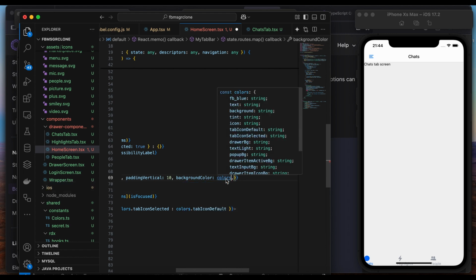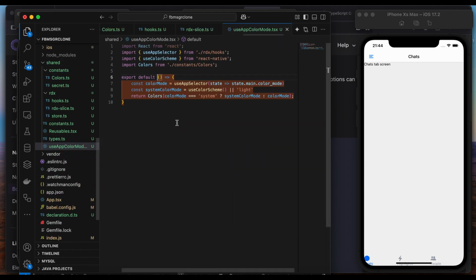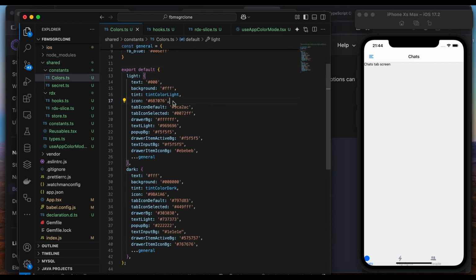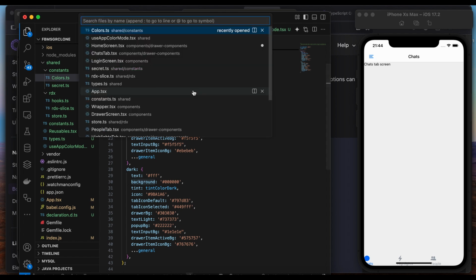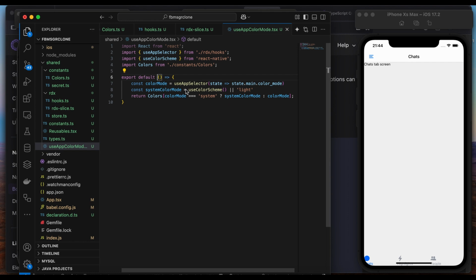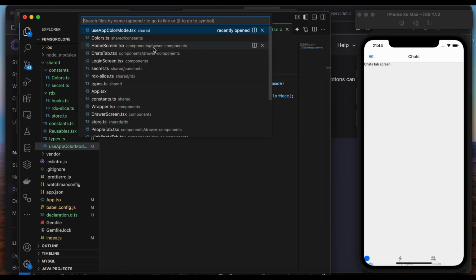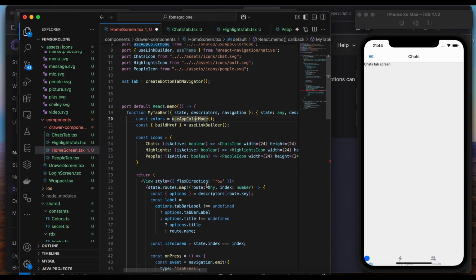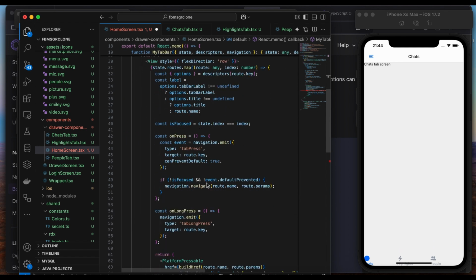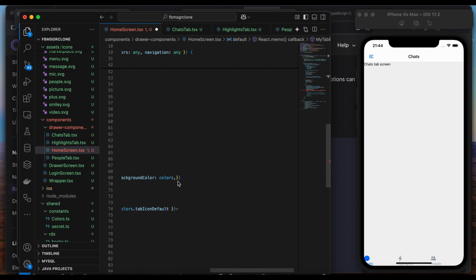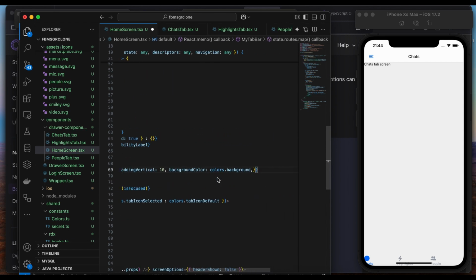Okay, let me check the colors. I think it is the same as the background, so I'm just going to use dot background.